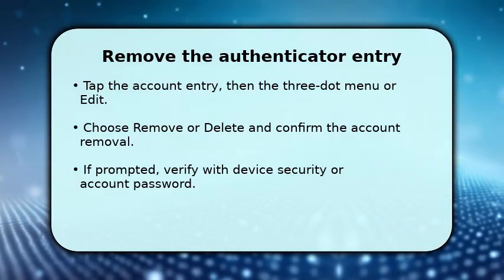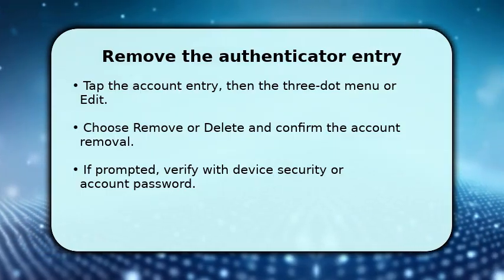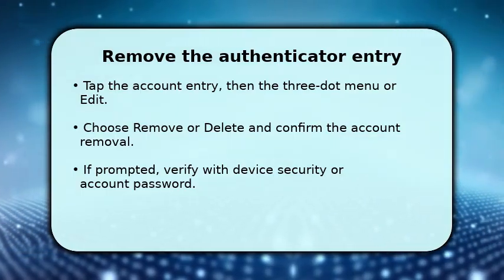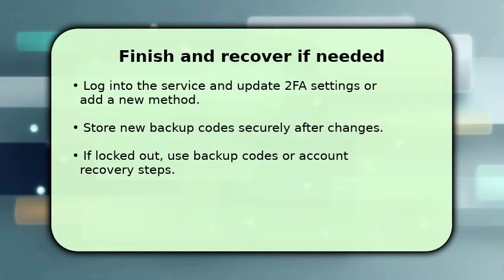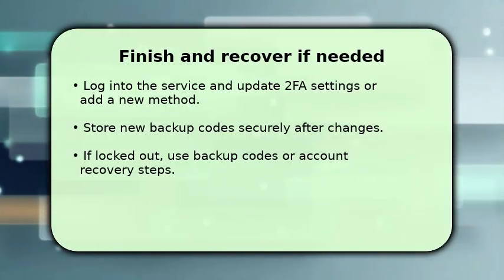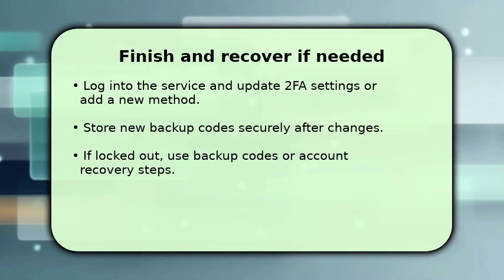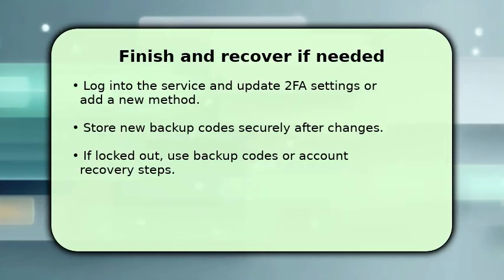Once finished, the code is gone from this device, which is useful when retiring a phone or stopping use of that 2FA method. After removal, immediately log into the associated service and either disable two-factor authentication there or add a replacement method so access remains secure. Make sure to save any new backup codes in a secure place.